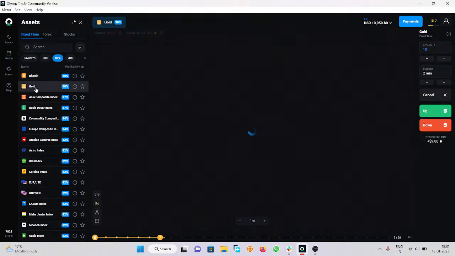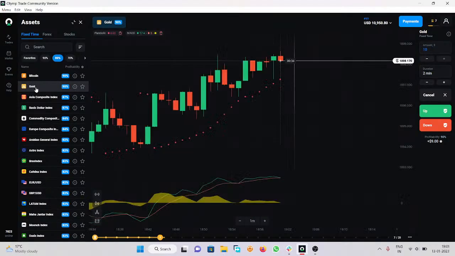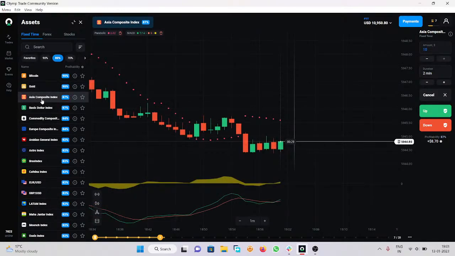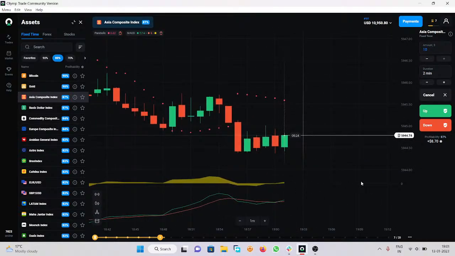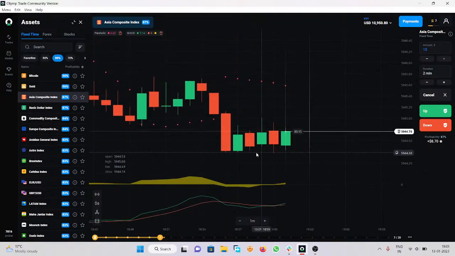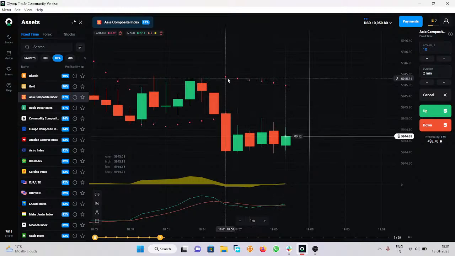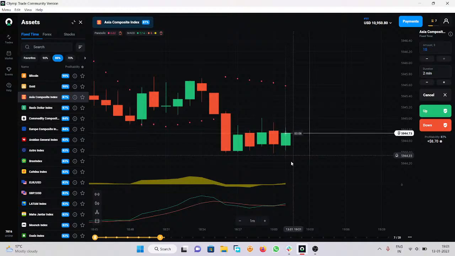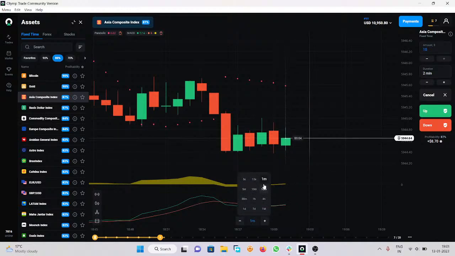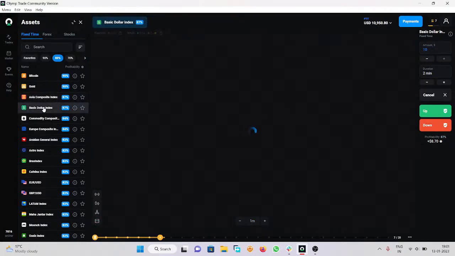So what we are going to do is check every asset one by one. If we are getting the signal, definitely we will open the trade. Otherwise, I will try to open some trades with you also. Here what we see, the MACD is coming above the zero line and the green line has already crossed the red line from down to up. But the candles are forming basically uncertain and the parabolic is still on the top. We need the parabolic to come below the chart. And if we are using a graph time of 1 minute or less than 1 minute, we should start the trade with the second dot of the parabolic.